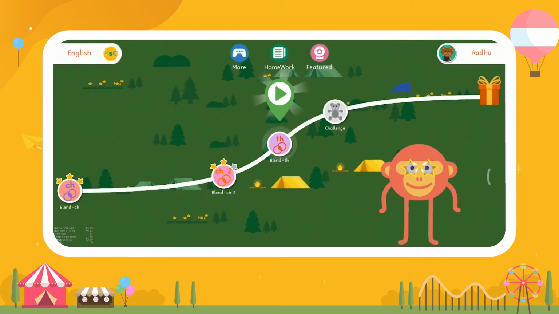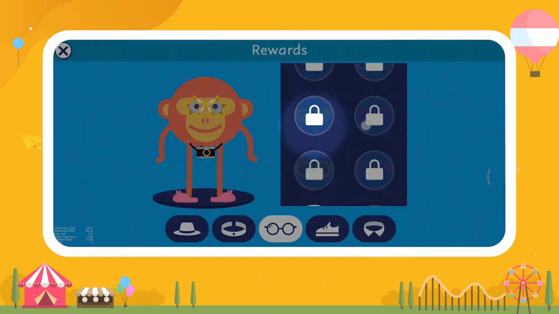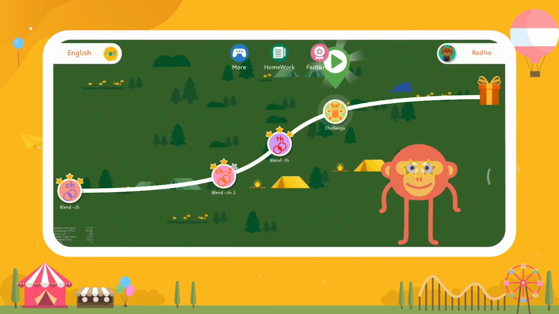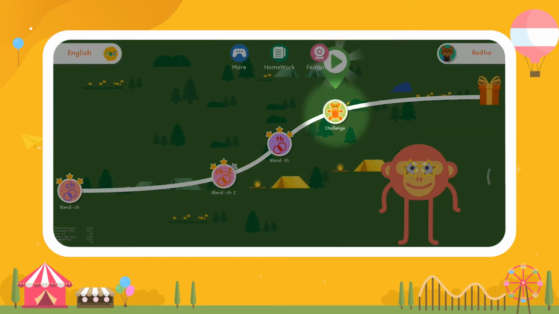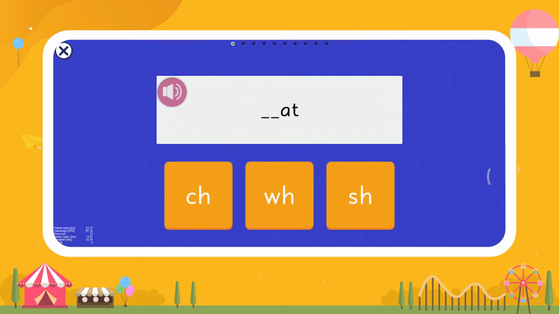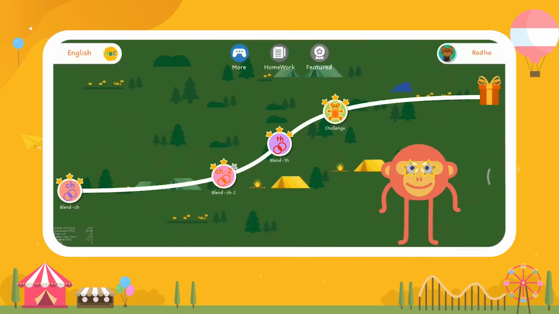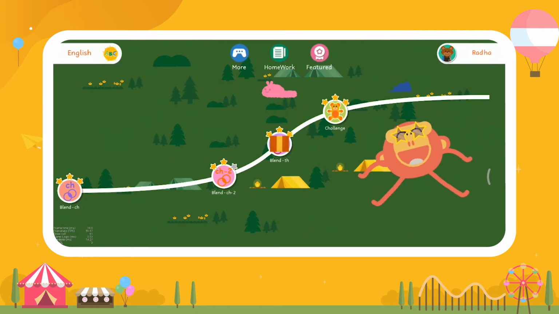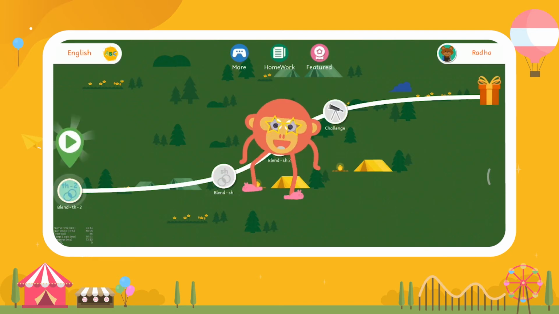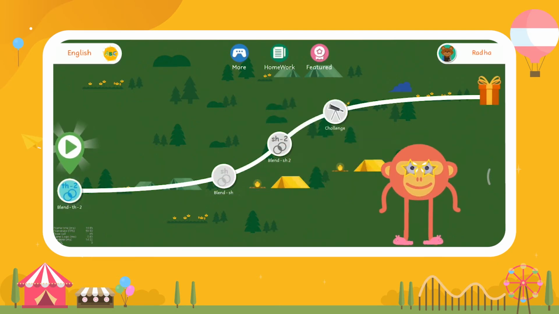game. The path created for the child is to learn and earn rewards that will help them decorate the Chimple avatar. To understand and improve the learning experience throughout after every 3 to 4 lessons, there is a challenge. It is mandatory. The child has to score at least 70% or above, that is 2 stars, to access the next lesson. This way, the child, the parent and the teacher knows how he or she is performing.